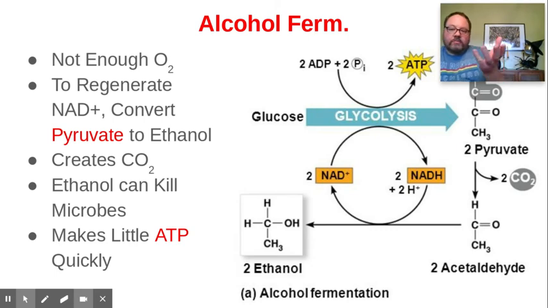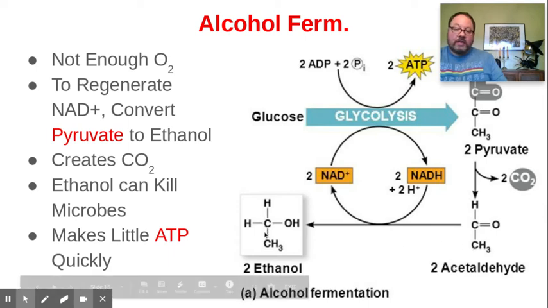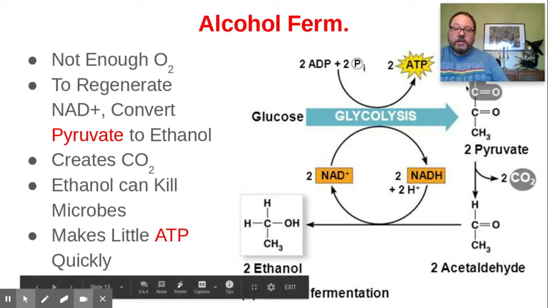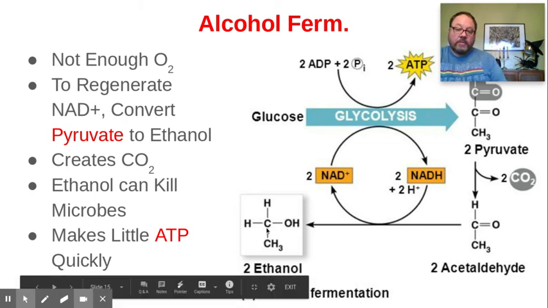So again, they do glycolysis too. And normally glucose gets converted to pyruvate, goes to the mitochondria, and you make lots of ATP. But in the case of inadequate oxygen for organisms that perform alcohol fermentation, they take pyruvate, convert it to this 2-carbon acetaldehyde, and then that ends up being converted to ethanol, which is a 2-carbon molecule. So you start with 3-carbon pyruvate, and then you wind up with 2-carbon ethanol. And so that is a CO2 producer.